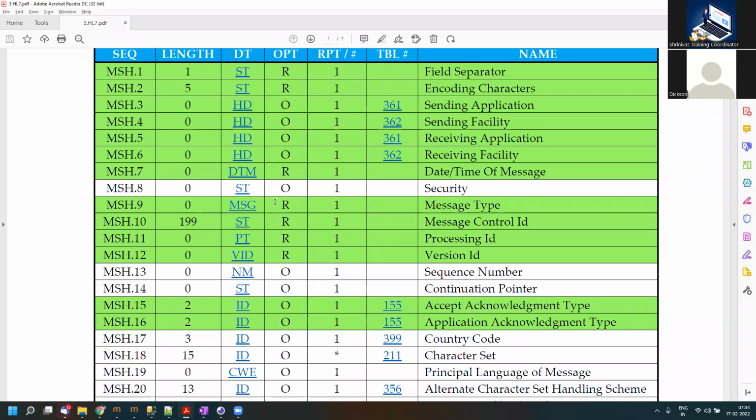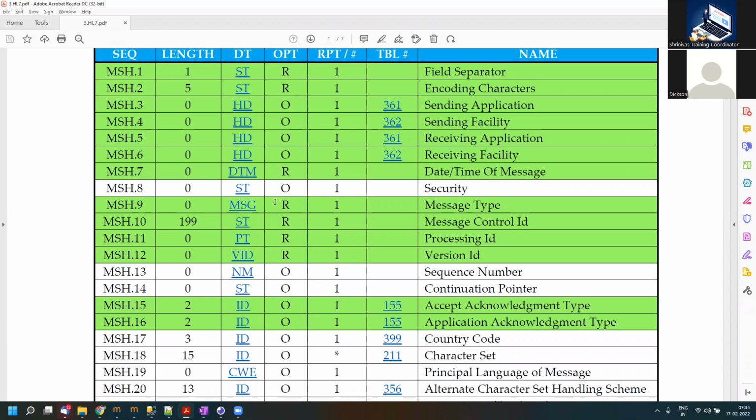In the same way, we are talking about an HL7 message being transacted between two different systems. How will the sending system know that the message has been delivered successfully to the destination? That has to be communicated back to the sending system that the message made it successfully to the destination.